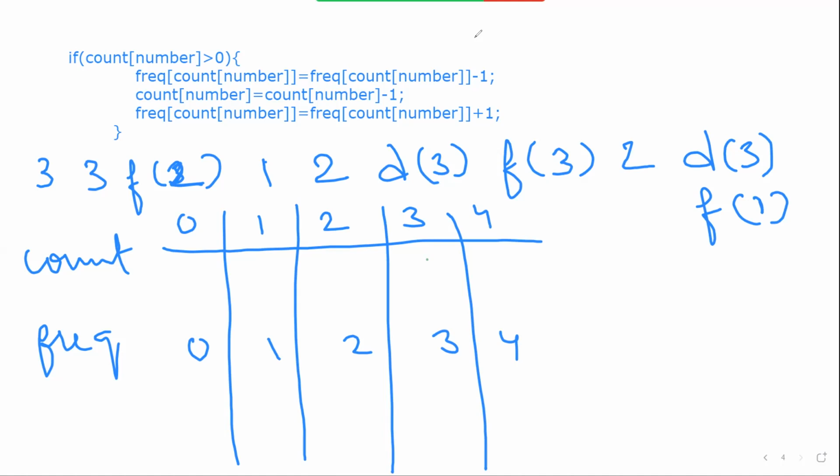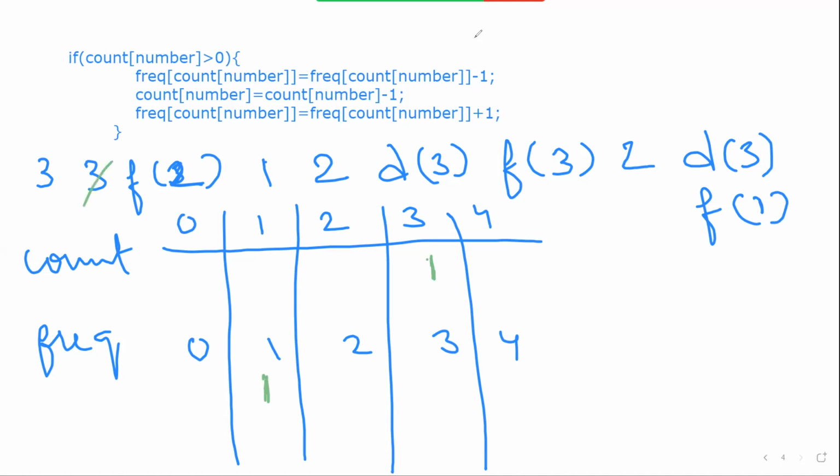No, in this case count is right now 0, so we will just increment the count by 1, and now we will increment the frequency by 1. This is count of number, we will get 1, frequency of 1 plus 1. So our frequency is initially 0, now we are adding 1 to it.